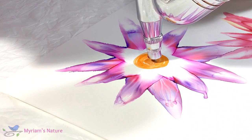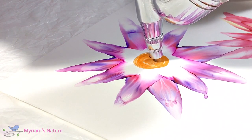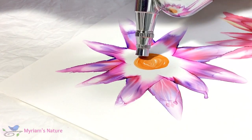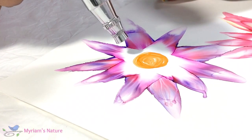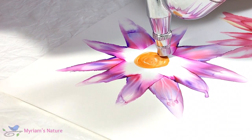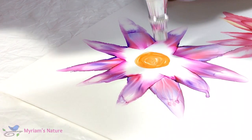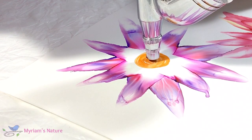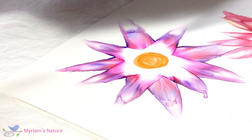Any slight tilt of the airbrush will prevent this middle from forming evenly, as will any deviation from the center of the dot of alcohol. So all these positions that I'm showing you now would be unsuccessful. This position is your goal for this.